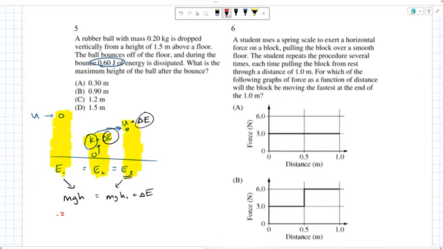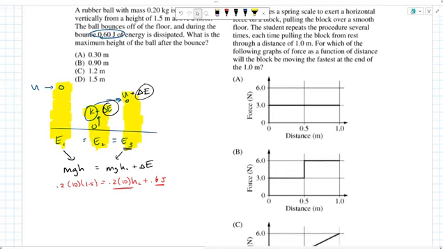So we have 0.2 kilograms times 10 meters per second squared times 1.5 meters is equal to 0.2 times 10, that's m times g, times h2, which we don't know, plus our loss of energy, which is 0.6 joules. And the reason we're adding it is because that's in a different spot. Right? That energy can no longer be potential energy. So the more this grows, the more this is going to shrink. So once we have all those numbers in there, we're going to go ahead and solve.